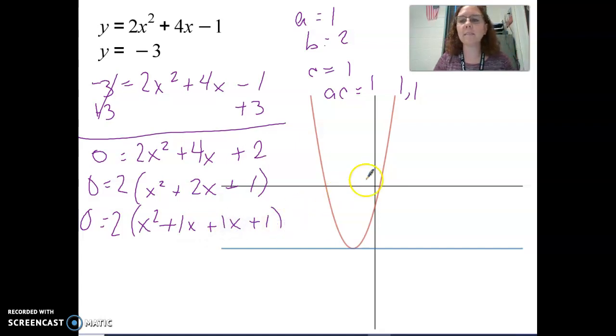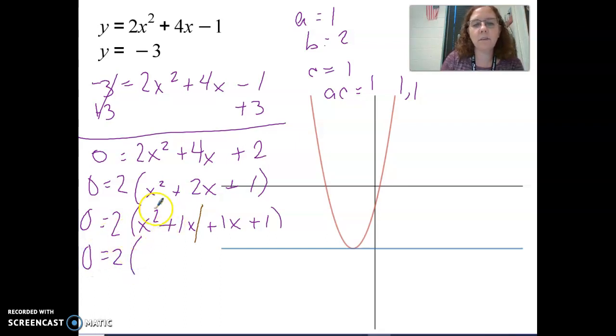And y'all know 1x and x are the same thing, so if you just put x, that's okay. Now I'm going to split it in half, right in between the x and the plus. And then I'm going to factor out the GCF of both sides. So I still have that 2 on the outside. Looking at these, the GCF of those is x. So they both have an x.